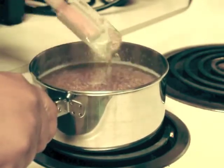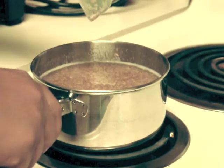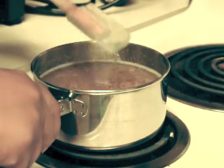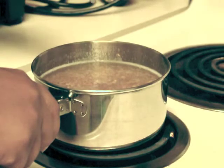You'll notice that I keep lifting up the spatula. I'm trying to get the perfect consistency. Once the flaxseed gel starts to cool down, it thickens up a little bit, and I don't want my gel to start off overly thick before it cools down.